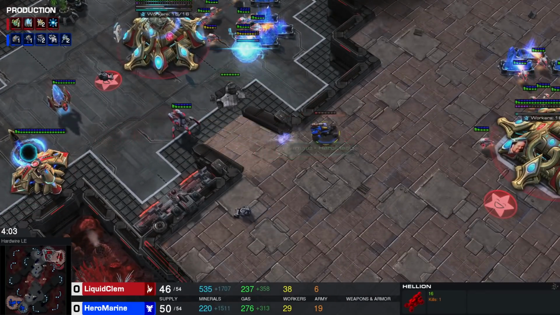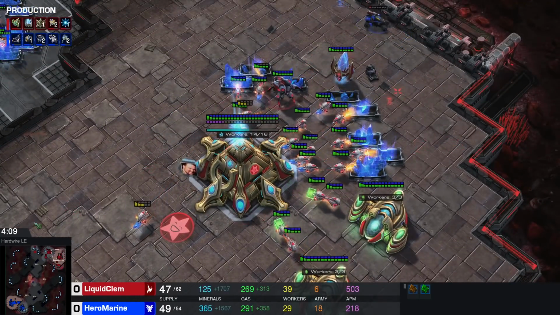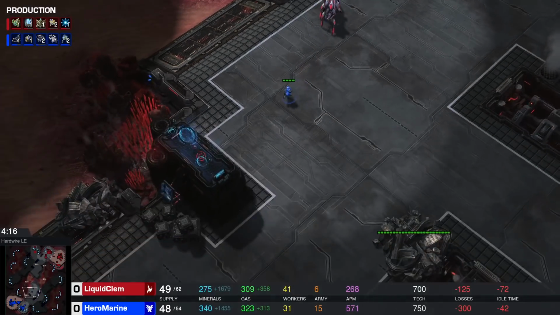We'll get into the main base and get the scout off at least. At the same time, these two Stalkers will chase these Marines away, and perhaps do more than just chase them away. Good control here on the probes. We'll lose nothing to this Hellion, except for the Adept, I guess.